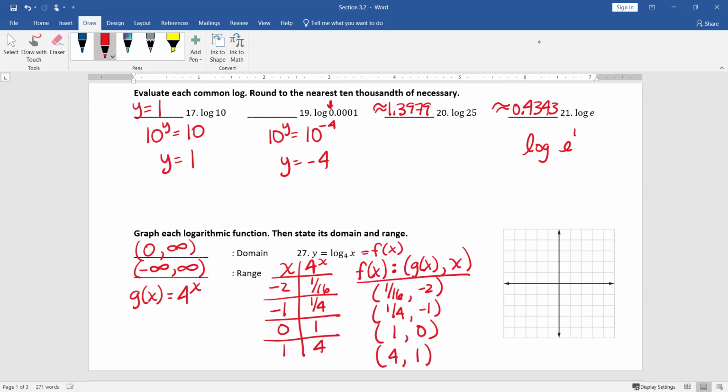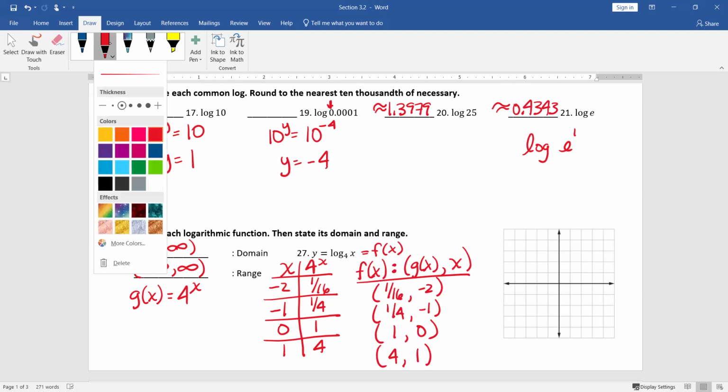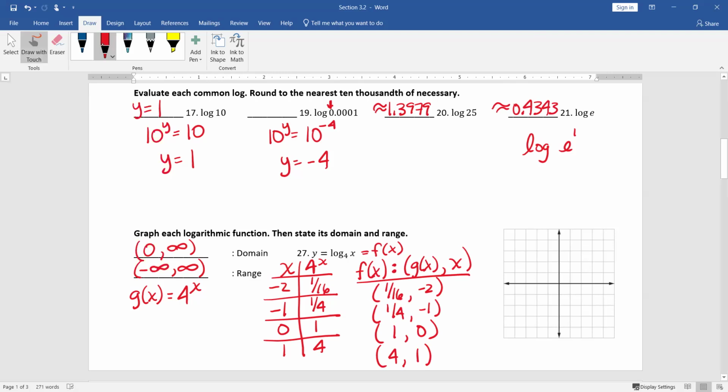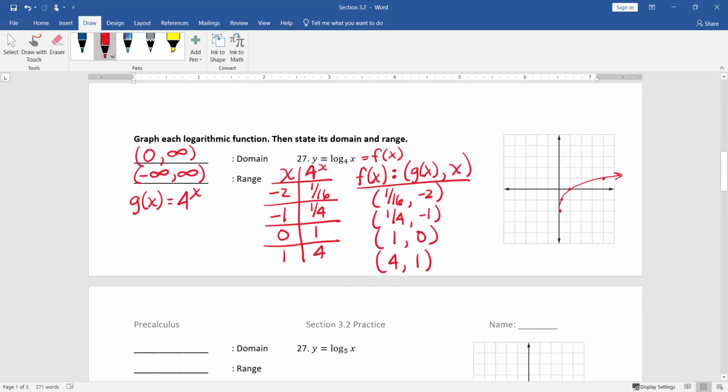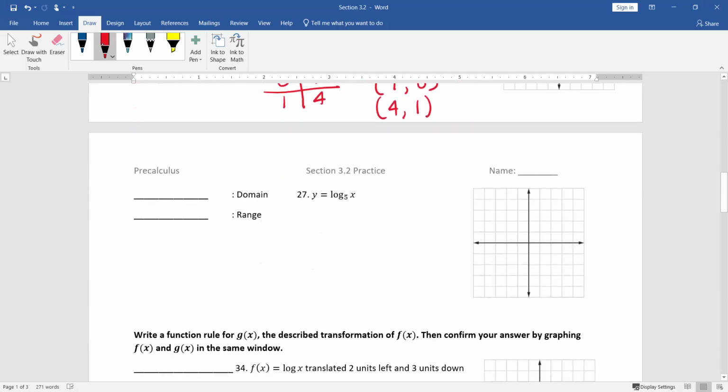So I'm going to go ahead and graph those. That is a little bit smaller. Okay. So -2, 1/16, super close, and then 1/4-ish here, and then 1, 2, 3, 4 up here. So we end up with something kind of like that as our f of x. Obviously you don't have to graph the g of x. I just have that in the notes so you can see that they are inverses across that y equals x slanted line.